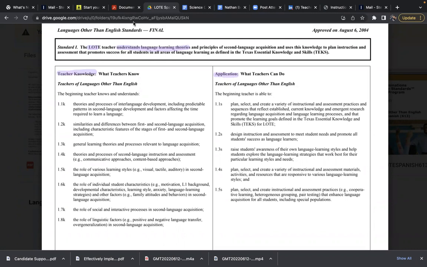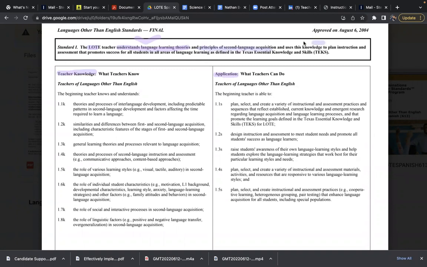Language learning theory. So right away, I know that there are several, and I need to make sure that I know the different language learning theories already. So as I come across them in my studying, I'm going to write them down. Principles of second language acquisition.